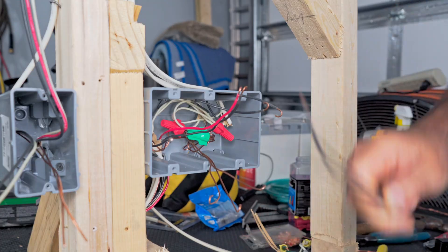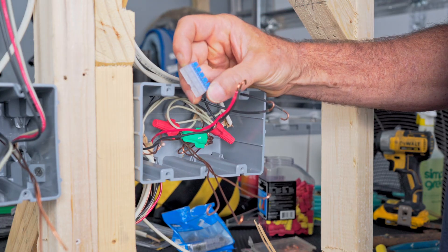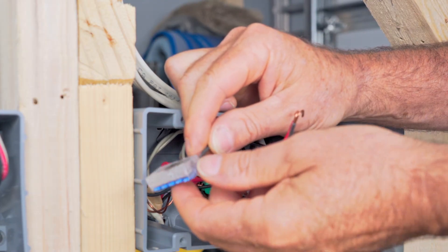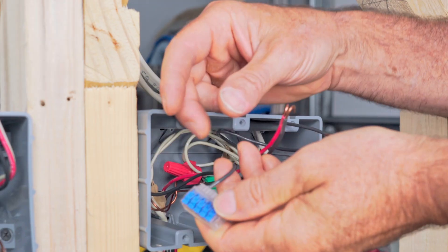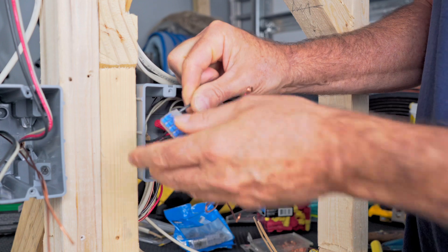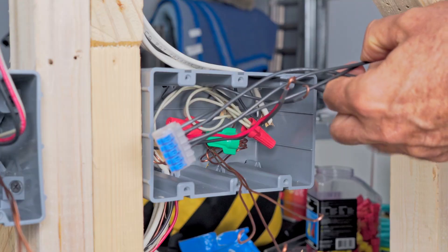Here's the connector I kind of like — it's this Ideal lever connector. These are actually reusable. What I like about this one is you can push the wire in without having to flip the lever up. If you flip it around, you can clearly see there's a bus bar on the back, and you can see your wire poking through on the end. If you want to reuse it, just flip the lever up and the wire comes right out. This is a five-port connector but we only need three, so we'll push our supply power in and our three pigtails. Make sure to give them all a tug, then push them back in the box.